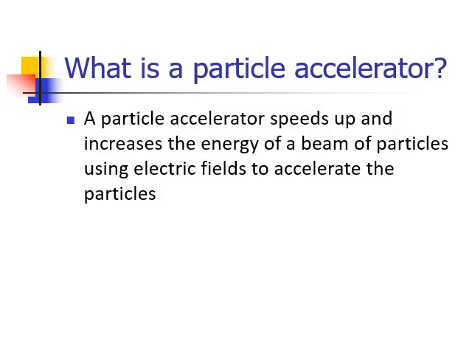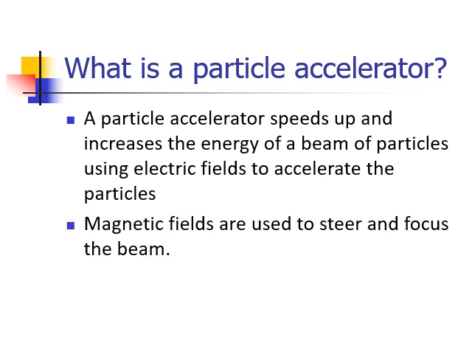So what is a particle accelerator? It's really any object that is speeding up a beam of particles, and it's the electric fields that are used to accelerate the charged particles. The magnetic fields are used to steer and to focus the beam of charged particles so they can either hit a target or hit another beam traveling in the opposite direction.